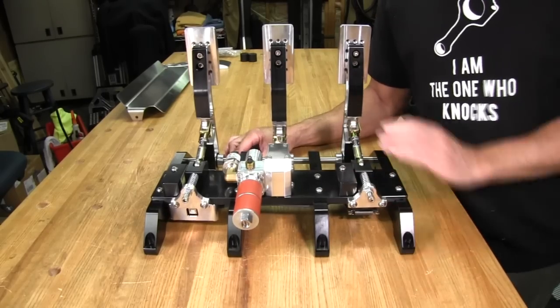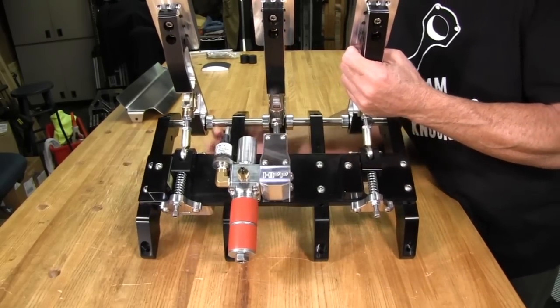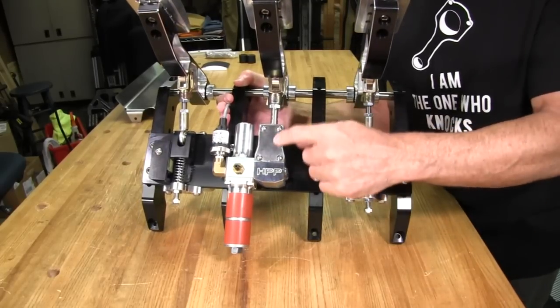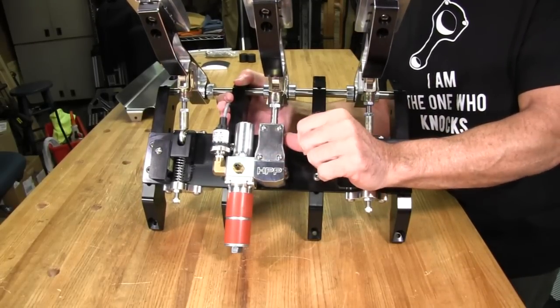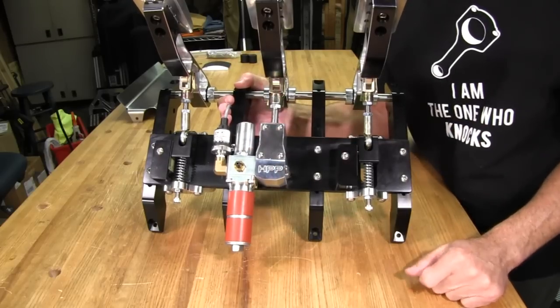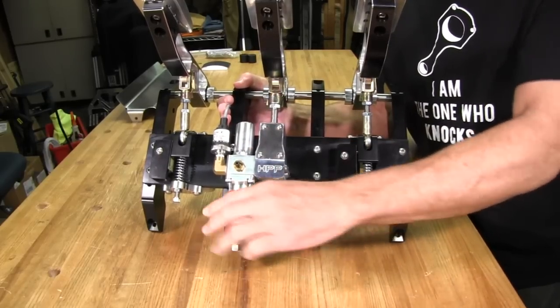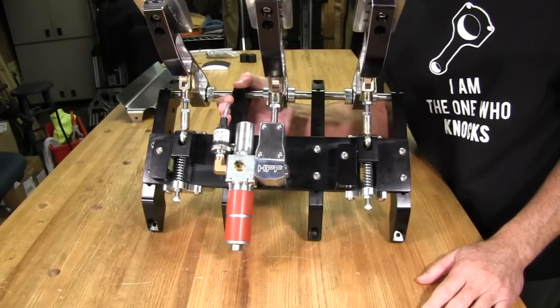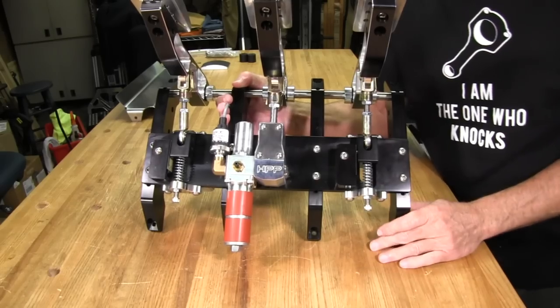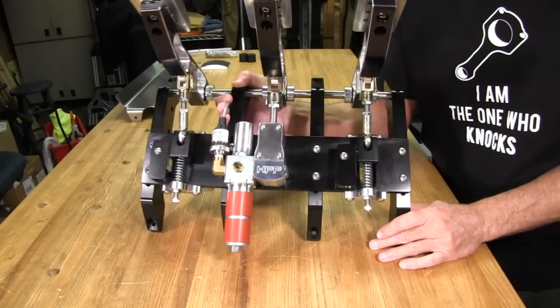All right, as you can see on the back here, the main thing that sticks out to you is Mark's proprietary hydraulic pedal design, which consists of a beautiful little machined master cylinder here that's directly connected to the slave cylinder over here. And of course you have the bumpers that most hydraulic systems will have on them to give you the resistance when you press on the pedal. And as you can see, it's a very nicely done, beautiful piece.